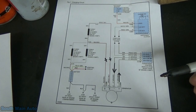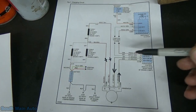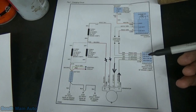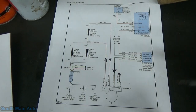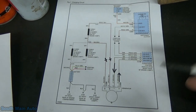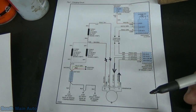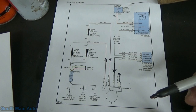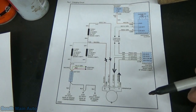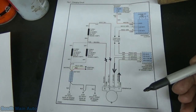This means the voltage set point is calculated by the PCM and communicated to the regulator by the COM link, so the gen COM. So the ECM takes in various inputs and then outputs what it sees fit to the generator, to the regulator. The regulator in turn uses logic to control the output of the generator. The PCM simultaneously controls and monitors the output of the generator. When the current consumption is high and the battery is discharged, the system is able to increase the idle speed. So that's kind of a neat fact to know.